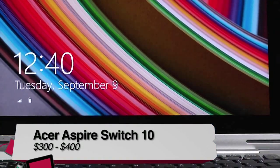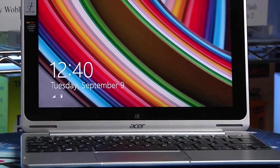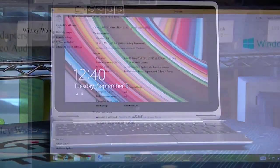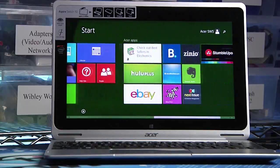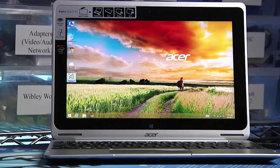Our review model was the Switch 10 SW5-11, featuring a 10.1-inch 1366 by 768 IPS screen with 5-point multi-touch. The screen is driven by a quad-core Intel Atom Z3745 Bay Trail processor running at 1.33 GHz, supported by 2 GB of system memory and a 64 GB SSD.